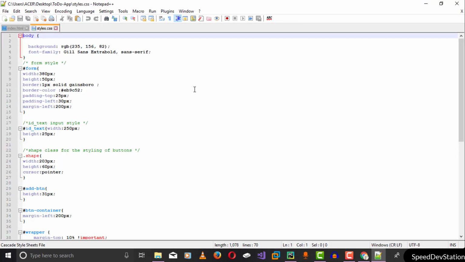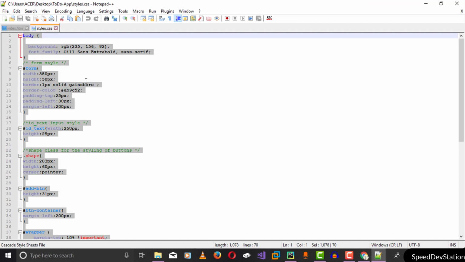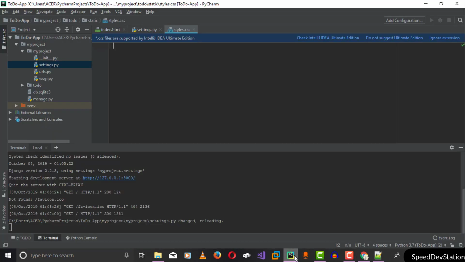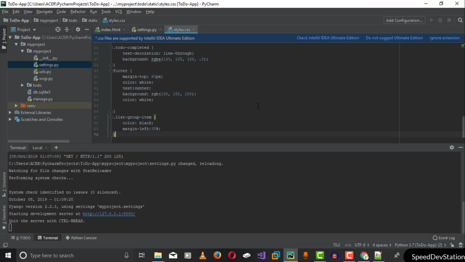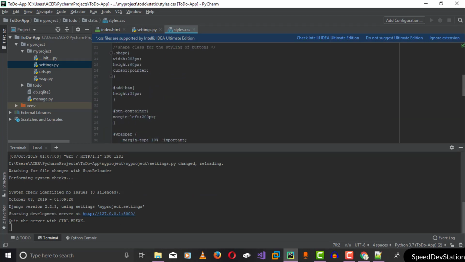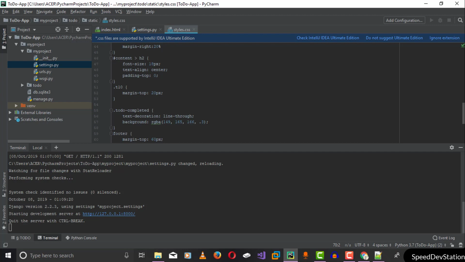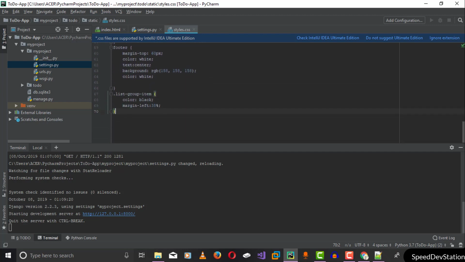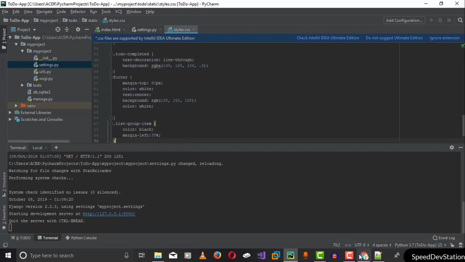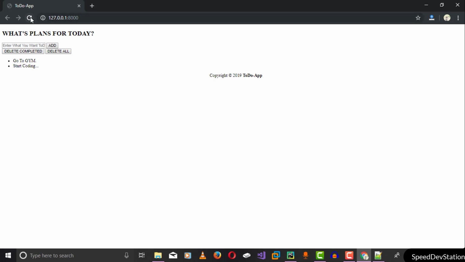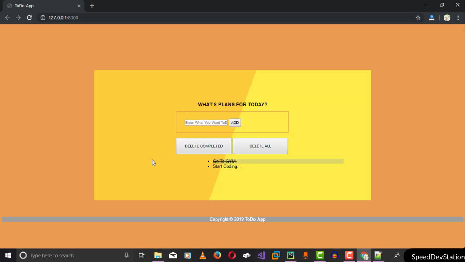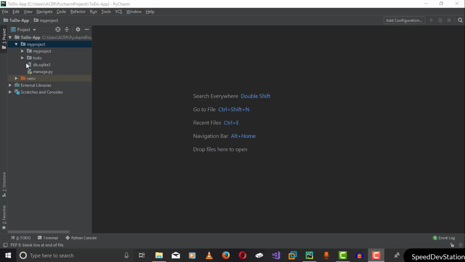Now let's copy the style, paste, and rewrite the style. As you see, this is our home page. You can find this file in the description below.